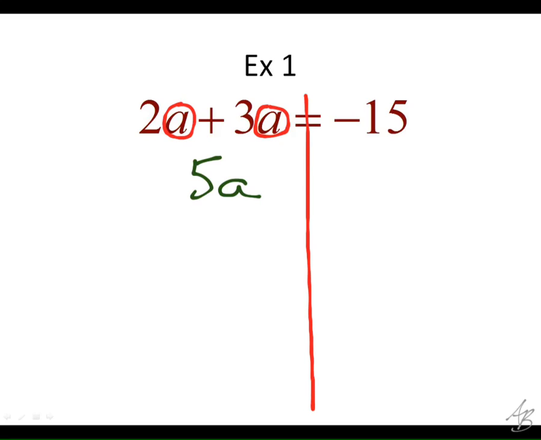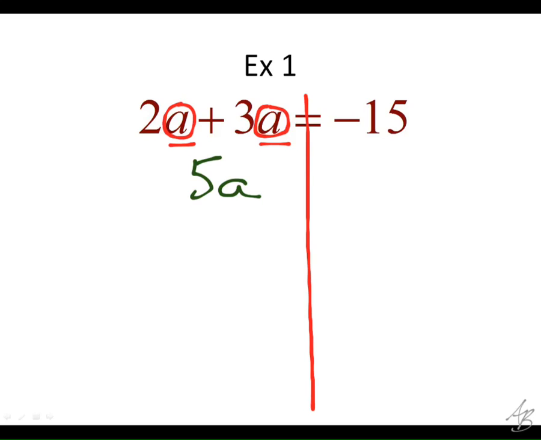So what we're doing here is what we call combining like terms. Does everybody see why the 2a and the 3a are like terms? Since the 2a and the 3a have the same variable, they are like terms and we can combine them. And so we look at the coefficients. What are the coefficients? The numbers in front of the variable, right? So we look at the coefficients, and in this case we're going to add the coefficients because it's an addition. So we have 2 plus 3 is 5, and then the variable stays the same. All right, so 2a plus 3a is 5a.